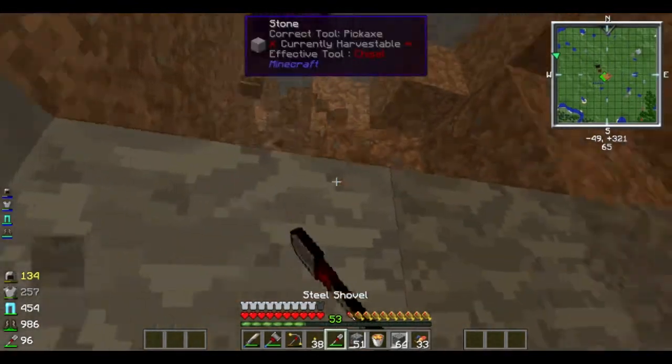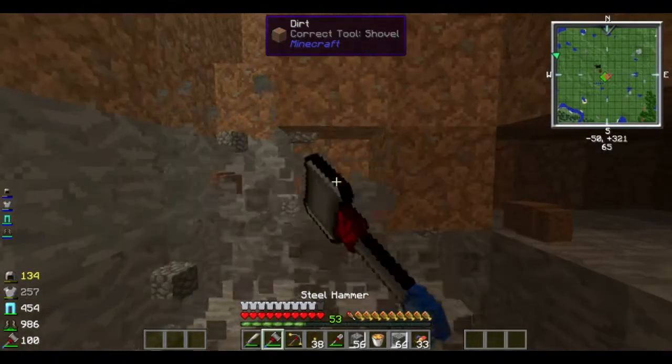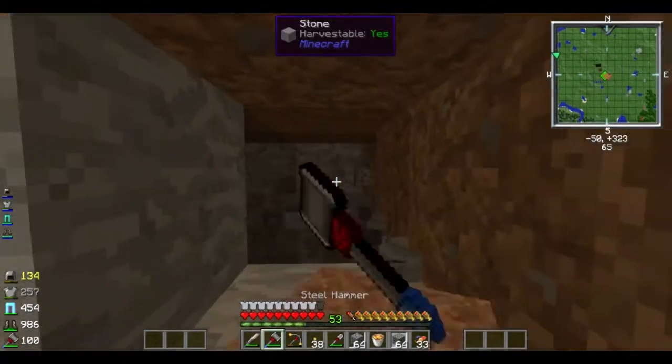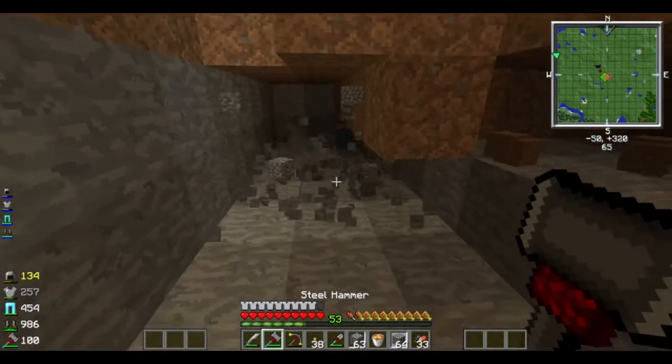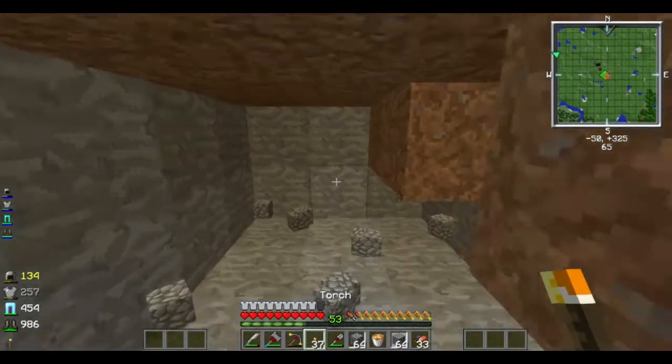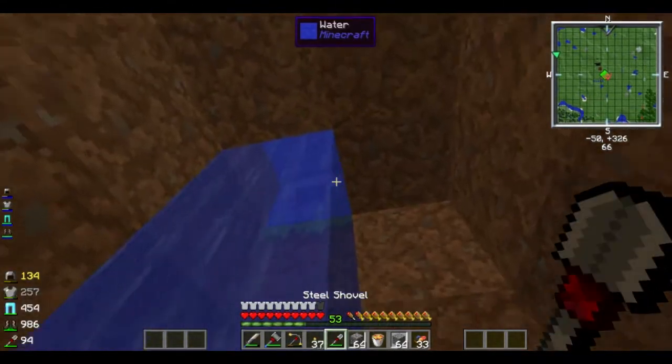So yeah, that's the floor. Floor is mostly dirt, so I'm not going to need to worry about that. And I can break the rest of it pretty damn quick because of all my nifty tools. Did I actually just say the word nifty? Oh, god damn, kill me now.